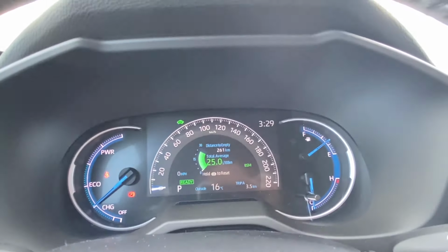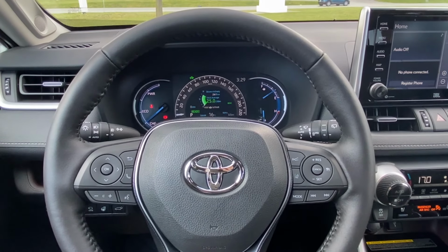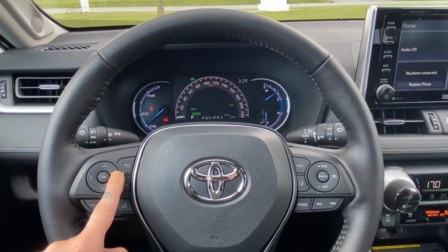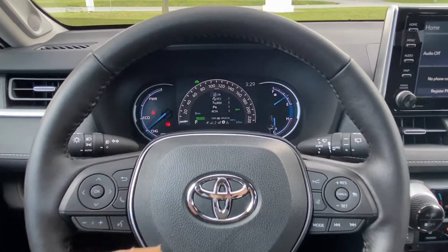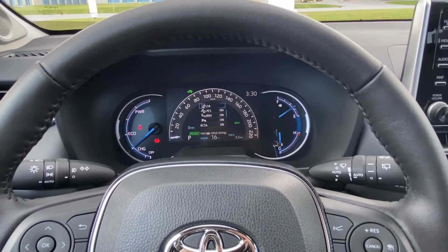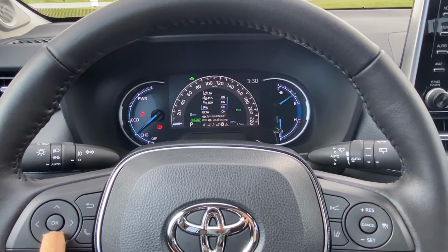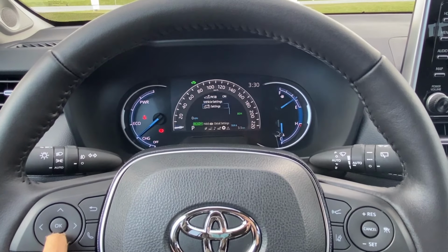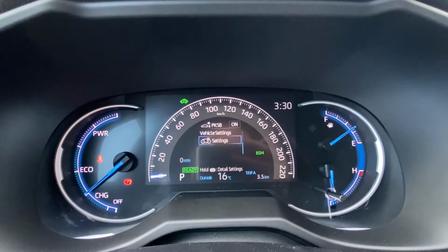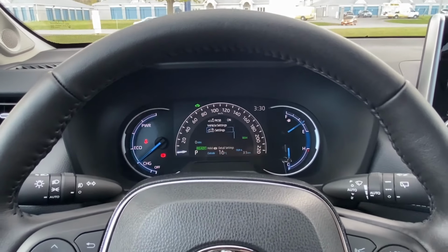To change your speedometer, we are going to use the left and right arrows on the steering wheel to get to our settings menu. Rotate through the menus on your screen until you get to the little gear icon, which will be lit up, and that is your settings menu. We are now going to rotate down through the menu options using our down arrow on the steering wheel until we get to meter settings, which is usually at the very bottom and has a little icon of a front dash screen along with the word settings. To enter this menu, you must click and hold the OK button on your steering wheel.